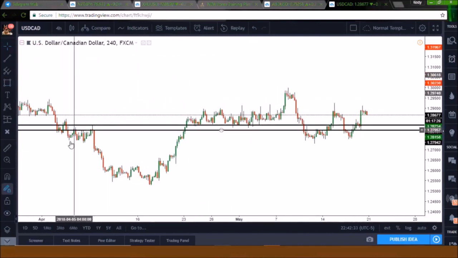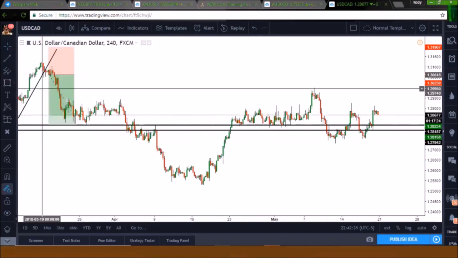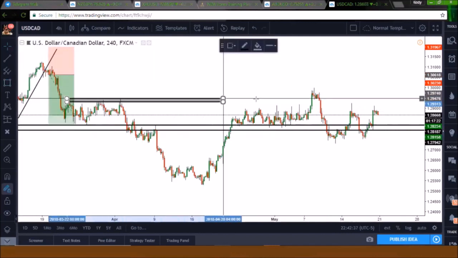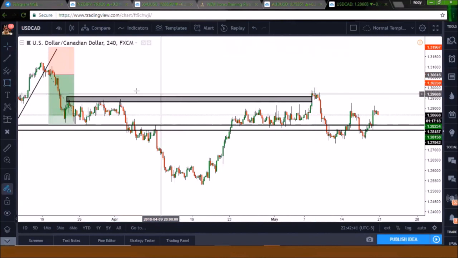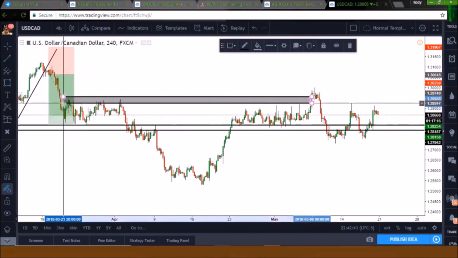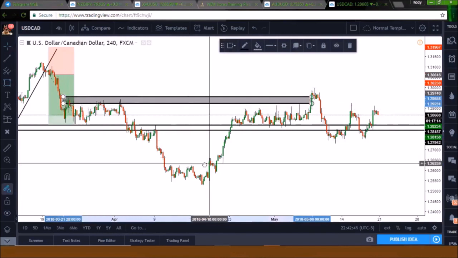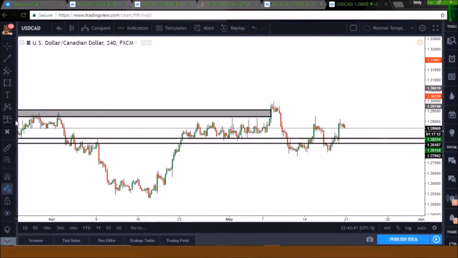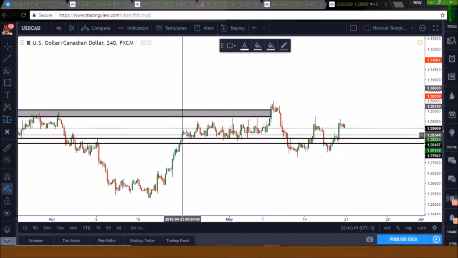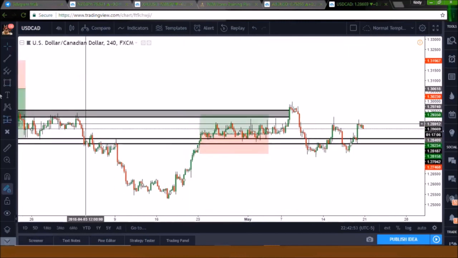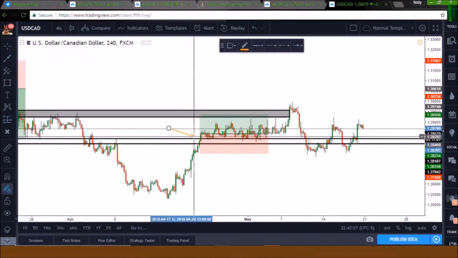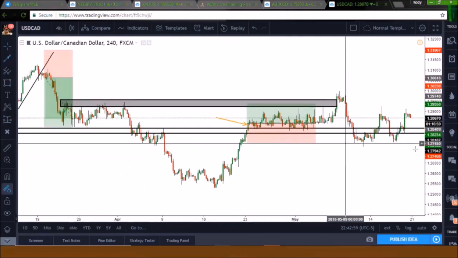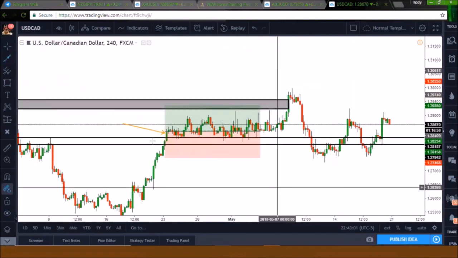Let's take a look over here. So we have this SNR identified down here. We've got another one right up here to the upside. Let me ask you, and it's actually slightly lower, I'm looking at this right here. Let me ask you, should you take this buy trade when price originally breaches this SNR? And I'm talking about right here, this candle. Should you take that trade? Well, let's see what the risk reward is.